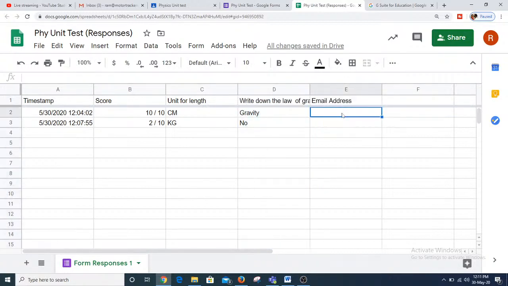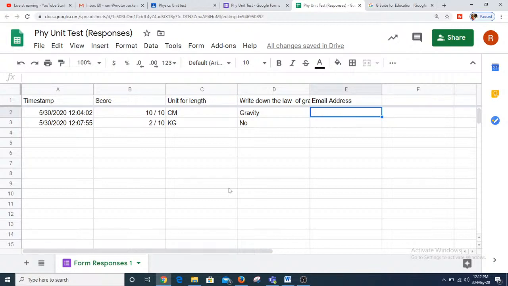This email address will come whenever they submit the details. Now, this way you conduct the exam, and tomorrow if you want to send the result to them, you can. It's an easy task. You just need to fill the sheet and mark that sheet cell result ready. It will automatically trigger the result to each one.